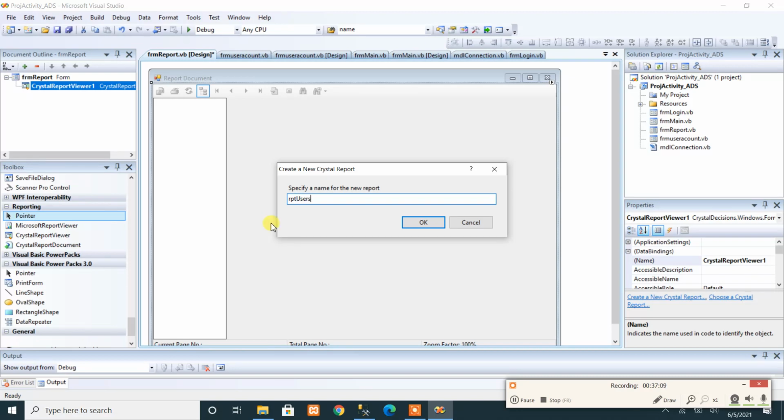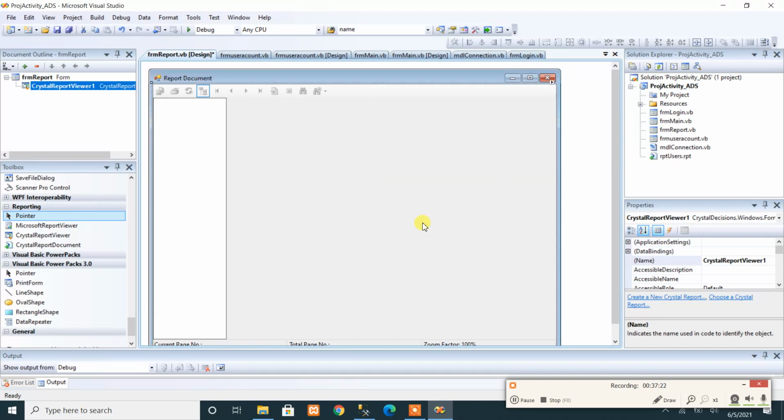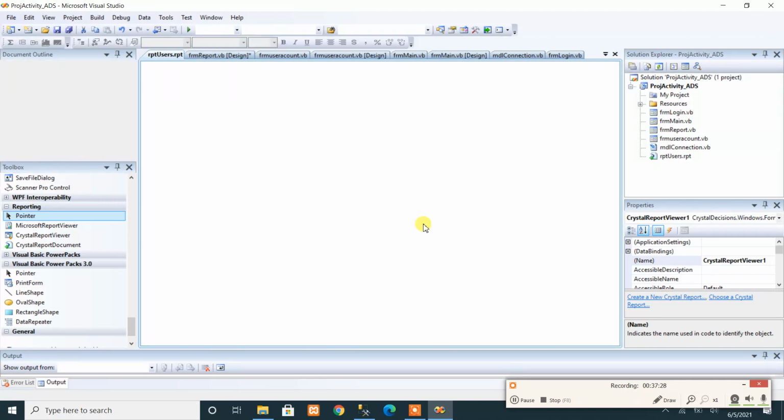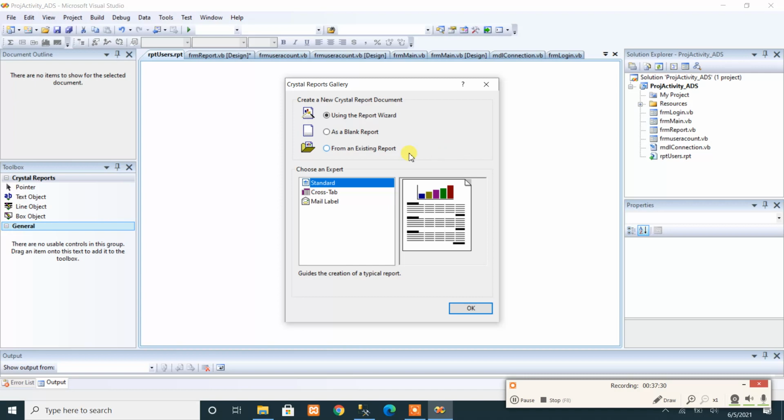Ayan, RPT users, yung pangalan nung report natin. Kasi gusto mong ipakita lahat yung may existing users in your system. Just click OK. Okay, from here just select as blank report.